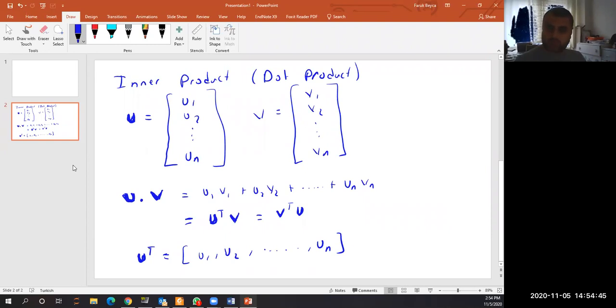If I multiply this with v, it is going to multiply this row with this column and sum all the elements. It will be the same as u1 times v1 plus u2 times v2, and so on, plus un times vn. It is the same, right?